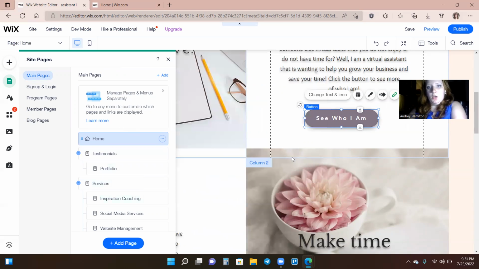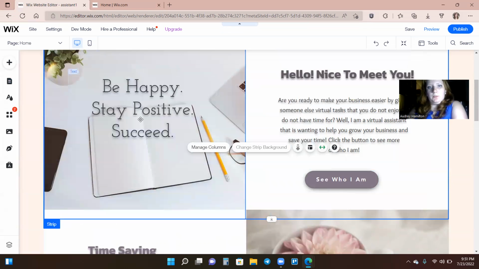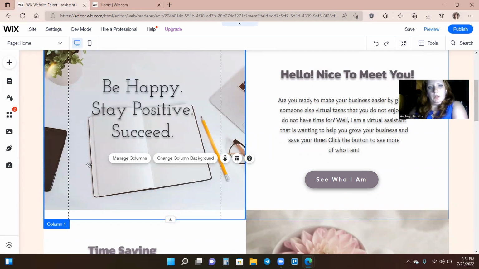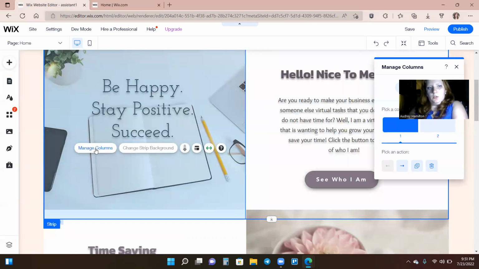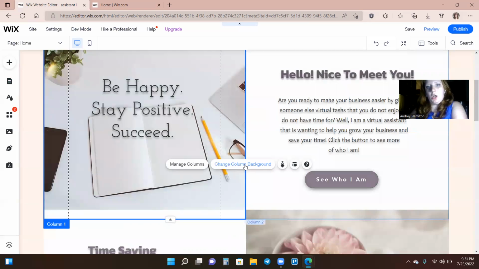Another thing you can do with SEO work that I do is I go to these pictures. If you double click it, I'll just change that picture. You click it, you change column background. So these are strips. I love the strips because they are easy. They keep everything together better, and you could connect the wordings and the entire thing moves with it. That is also the same with container boxes, which is in the add section.